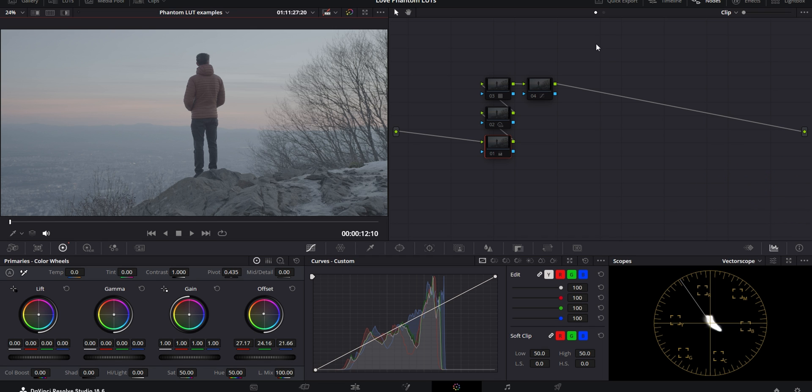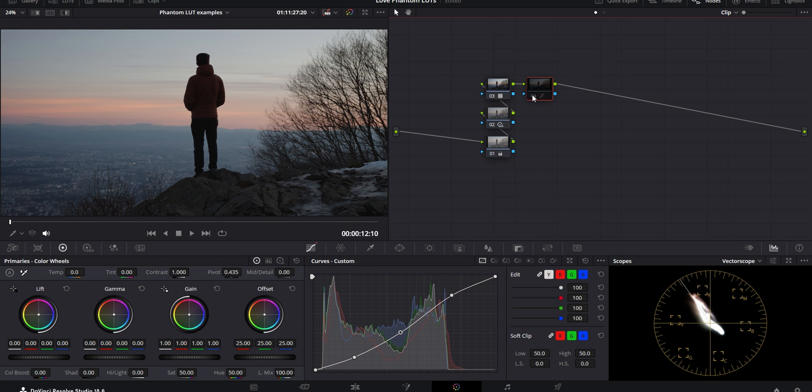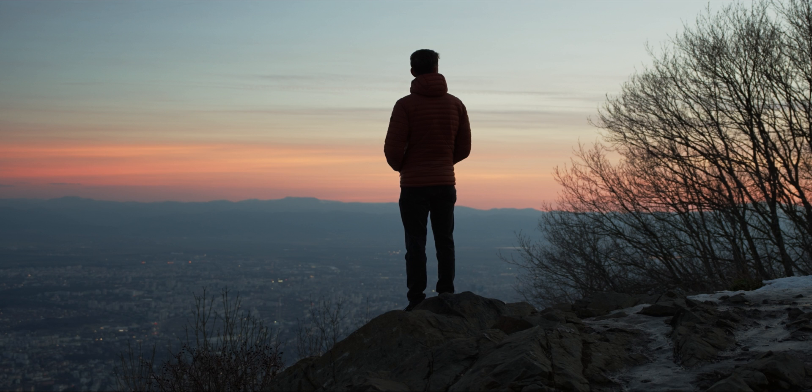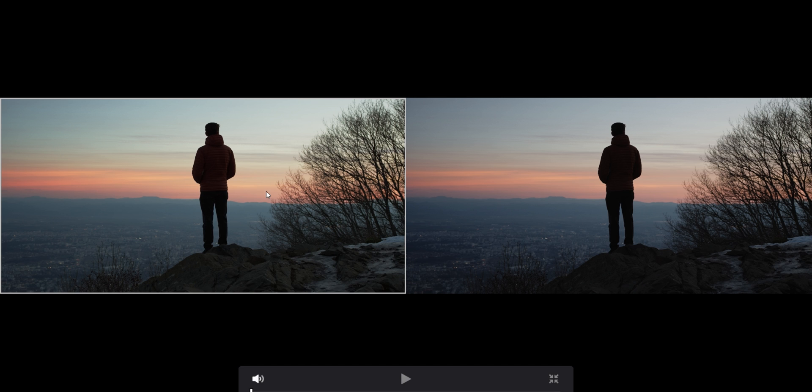This clip is similar to the previous one. Again starting with the Neutral Phantom LUT, but this is a LUT meant for a different color profile — here's what it does to the image. Then enabling the exposure adjustment node, a white balance node to make it less blue, and one last node for contrast using curves. This is the log image, this is the graded image, and this is the CST version. Side by side, the CST on the left looks different in both color and contrast, and while I won't say one looks overwhelmingly better, I personally prefer the look the Phantom LUT version gives.